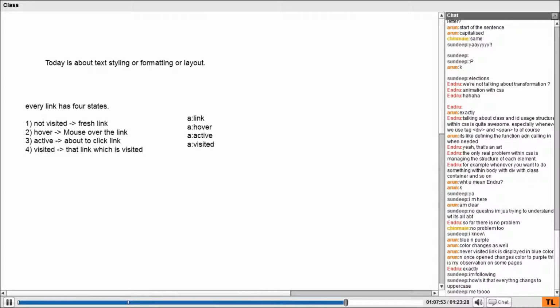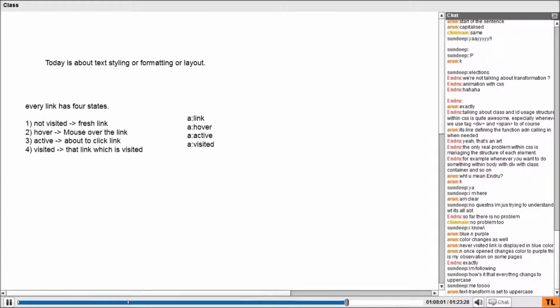So yellow is red and green combination. So FF00. Now you see here this link has been visited before. That's the reason it's yellow now. And I come here, hover. Again hover is different, but what happened is it has changed the color to yellow because it's again visited. You got it?